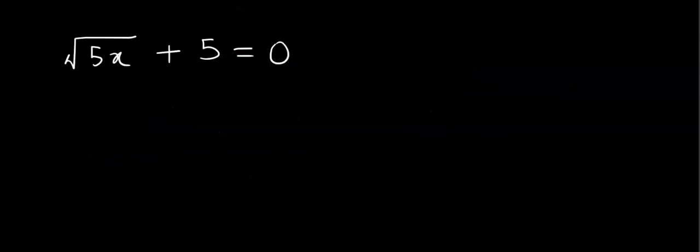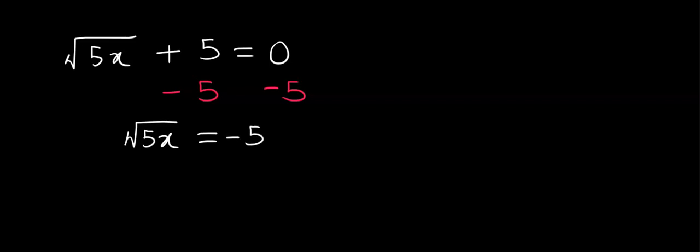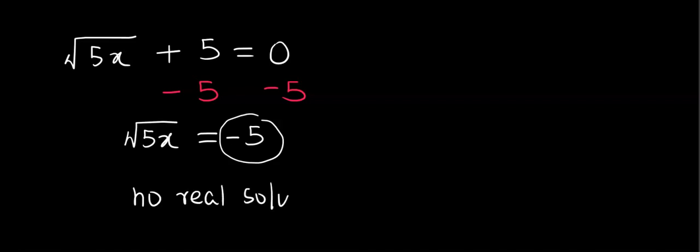How about this one? This is going to be quick. We're going to minus 5, minus 5 each side, and then we have square root 5x equals 0 minus 5, that's negative 5. Remember, we're in the real number family, okay? Real number family. And at this stage, we're going to say there's no real solution. Why? Because the square root becomes a negative number. Therefore, we can stop right here. We say no real solution. This word real does not mean it's true or false, or fake. It means we're in the real number system. We cannot find a solution in the real number system.